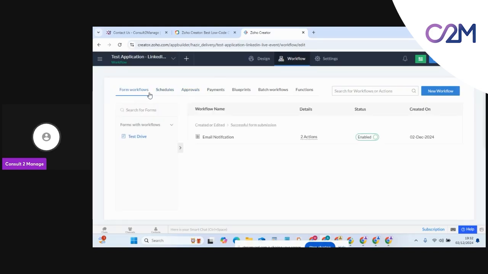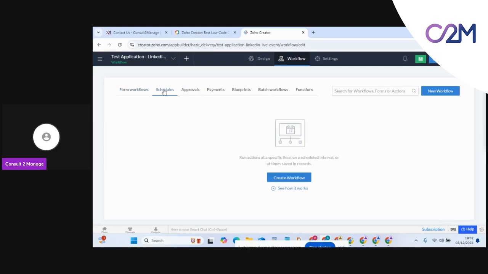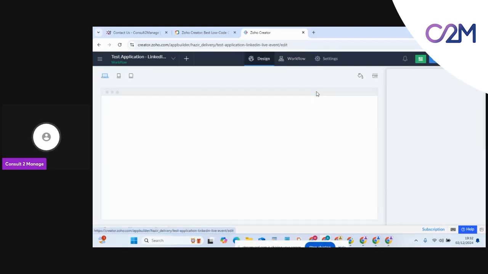These are form workflows, which run when someone's action happens, but scheduled workflows run at a specific time of the day, when we schedule and activate a function. Then we can write reusable functions here, so we can reference them in our system. With that, when we go to the design section, we have the workflow ready already there. But before that, I just want to show you something else as well.